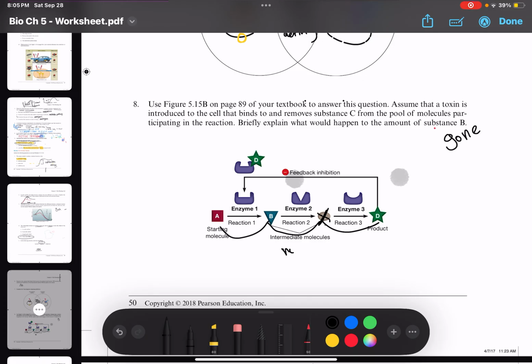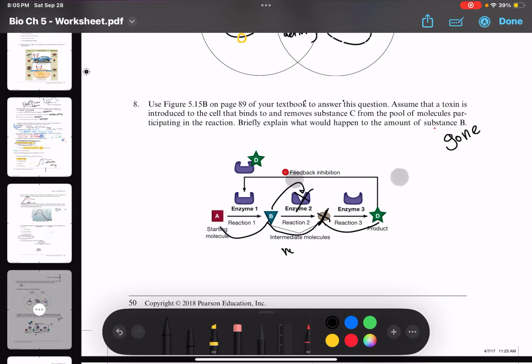So what would happen is the enzyme is not affected, based on what the description is providing. I don't have too much background knowledge, but I think enzyme 2 is not affected at all. So B would come in and do the reaction, and then C would be made, but the toxin would remove C. So it would either inhibit enzyme 2, and there'd be a mass amount of B and the reaction won't occur, or B will be made into C, but the second C is made, the toxin will remove it. So either there will be a mass amount of B or no B.